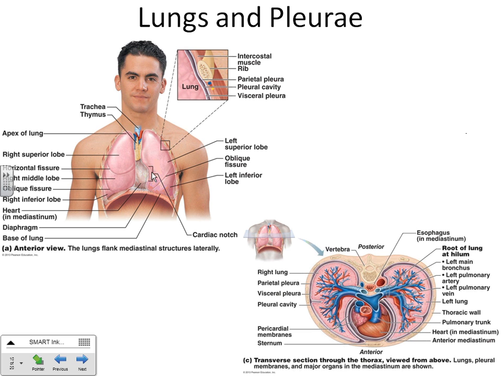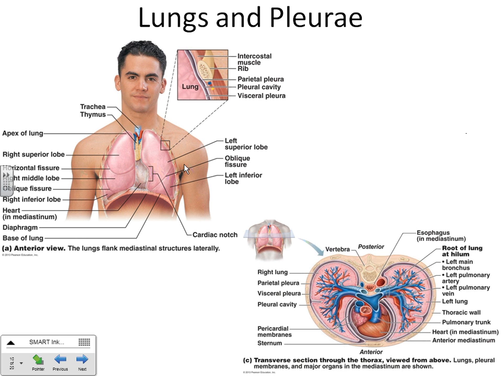The heart projects more into the left side of our body. The part of your lung that looks like it's missing on the left is called the cardiac notch. It's simply over time, over evolution, as our heart has pushed on that, you just don't have the lung right there, okay? So that means your right lung's bigger. It's got 3 lobes: superior, middle, inferior. Your left lung is smaller, so you just have a superior and an inferior lobe.